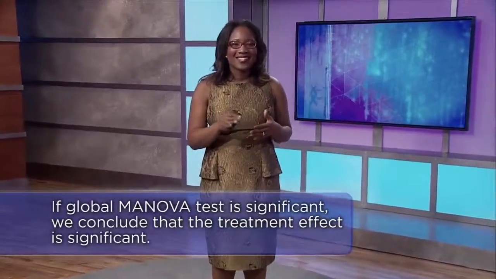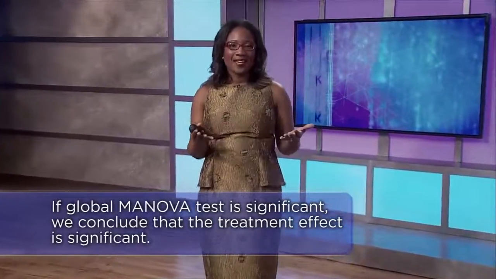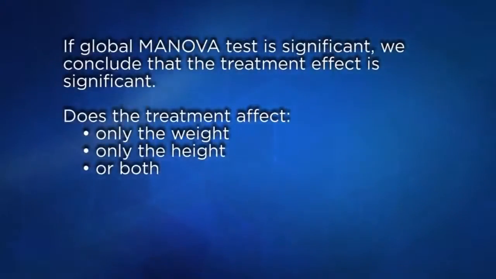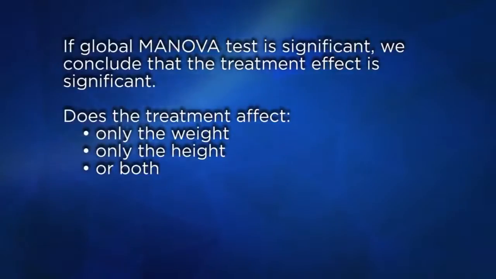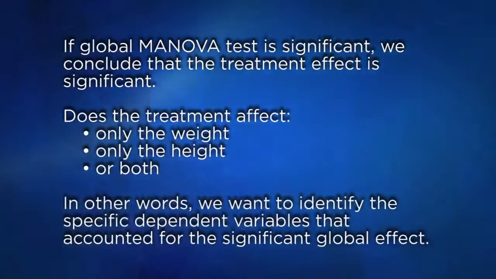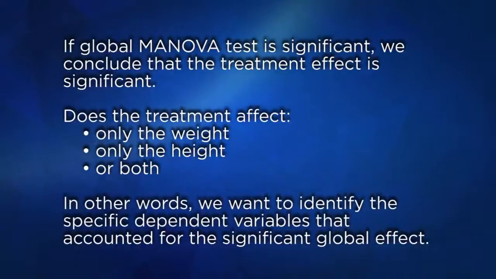Now, if a global MANOVA test is significant, we would conclude that the corresponding effect, the treatment effect, is significant. And in that case, the next question is, we'd have to determine if the treatment affects only, say, the weight, or only the height, or both. In other words, we'd want to identify the specific variables that accounted for a significant global effect.